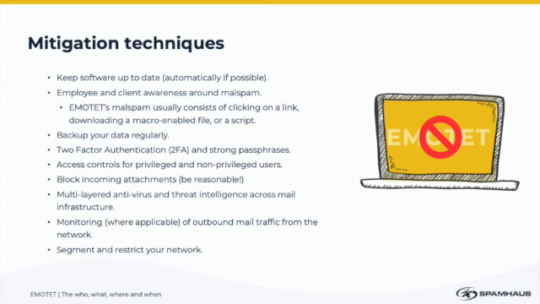And lastly, you want to segment and restrict your network from being able to have that movement that Emotet is able to do. You don't want Emotet to be able to go through all of your network. If you're able to restrict that access, so the accounting group does not have access to the engineering group, that doesn't have access to the support group, certain things aren't able to flow through.